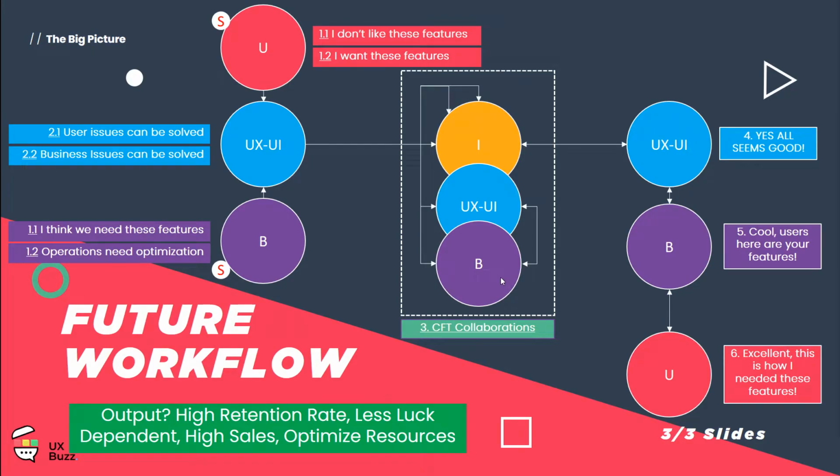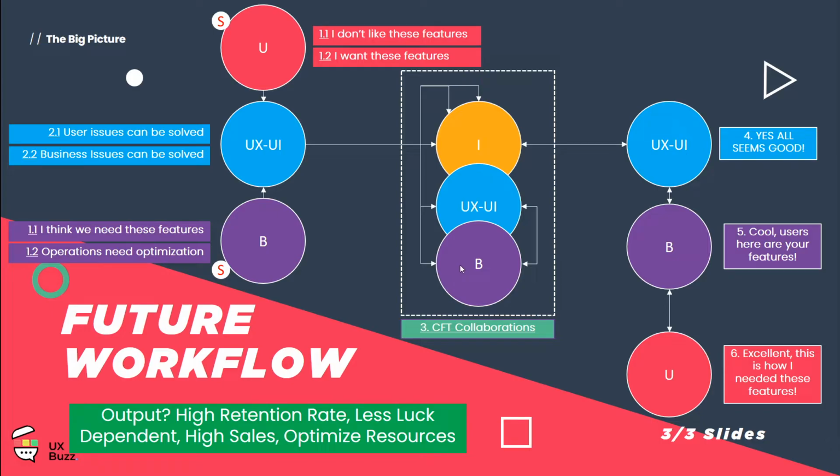UX is a very vast term because in the majority of cases UX does not work in one sector particularly. Rather, it works in different sectors. Let's introduce UX UI in different sectors in our previous model, and this is what it will look like. Initially, we are no longer taking feedback from the business only. We have also added users who give feedback. Based on the feedback and the requirement, the UX team creates a hierarchy and conducts research. Based on the research, they provide wireframes and prototypes to the IT team. Then the IT team works collaboratively with the UX team to produce the desired outcome, which is then shared with the business team in order to confirm that the business goals aren't disrupted.